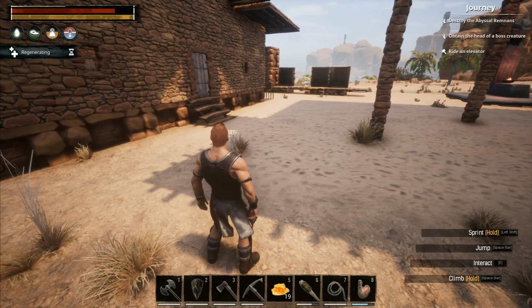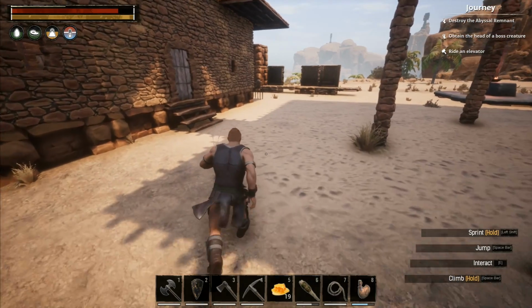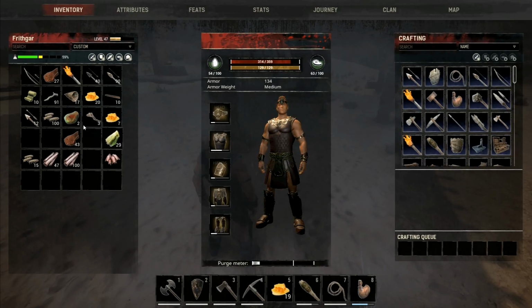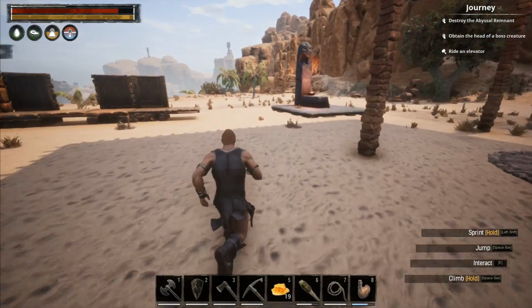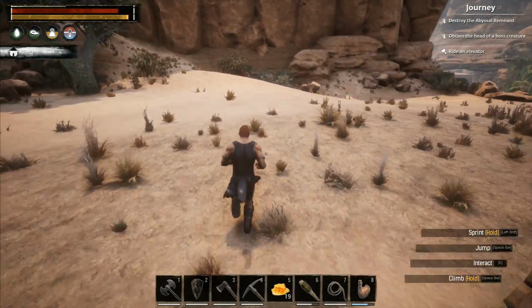Now, I've got a few fish traps on me at the moment. I've got 17. I'd like more. In order to make fish traps, I need branches and I need twine. I can make the twine with the plant fibers. I've got some branches, but I could do with some more. So the first thing I'm going to do is go around and pick the bushes that are around the area.